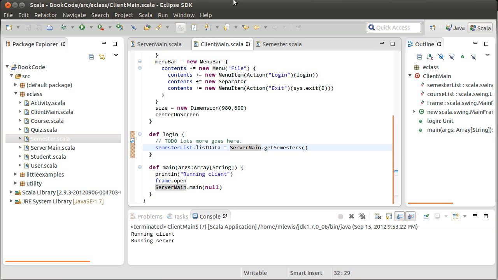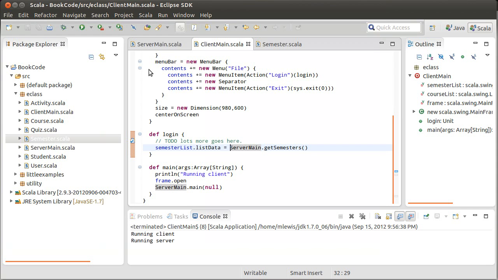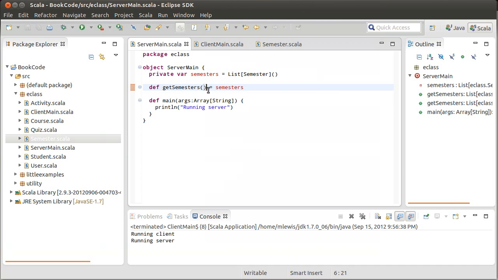Of course, right now you can run it and I can show you that it doesn't crash when I do that, but it doesn't do much of anything either because I don't have any semesters. So just to make it so that we have something to look at here, okay, I am going to make a new semester and I'm going to add it on to the head of the semesters list.